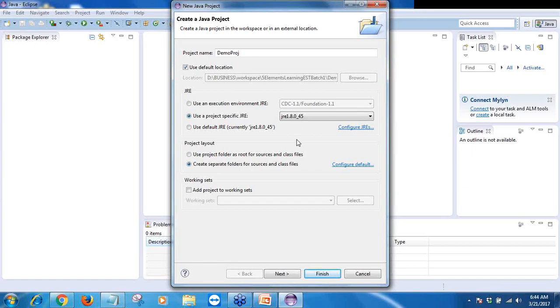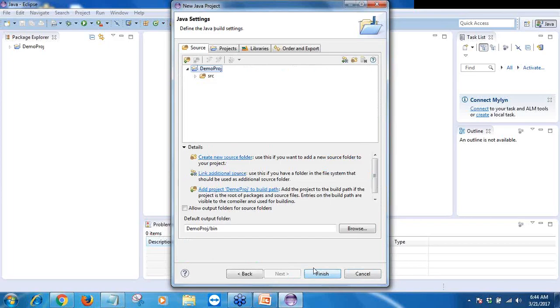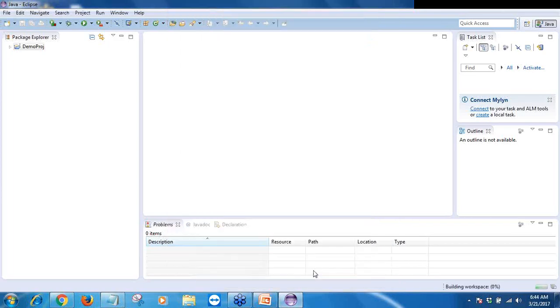Using this engine only, the program is executed. Click on next. Then we click on finish to allow it to create different folder structure, associate the JRE with the project, etc. So this is how the project which has been created looks like.